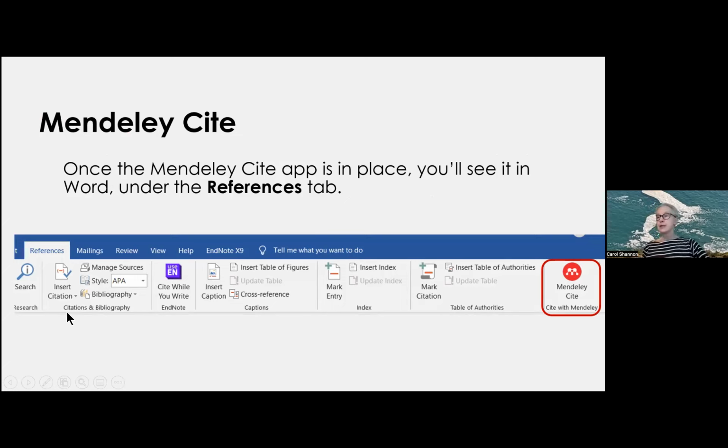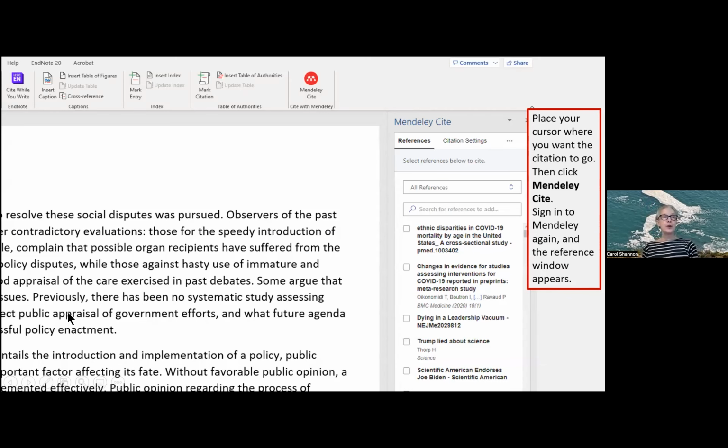A nice big red M. Okay, so here we are in our article. We want to insert a citation. We've got both Mendeley Reference Manager open and the article with Mendeley Cite open. You place your cursor exactly where you want the citation to be.